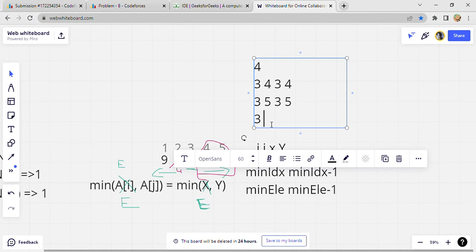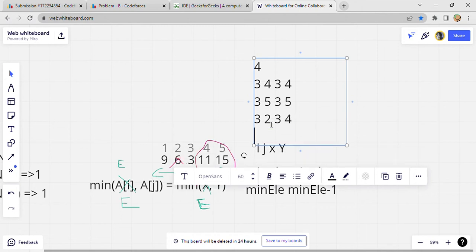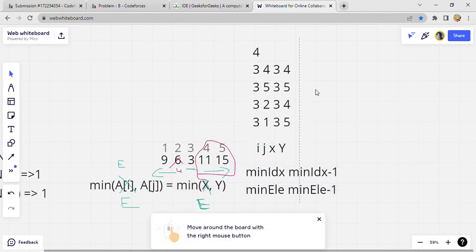So the index of the minimum, the index of the element on the left of the minimum element, that is 2, then the minimum element, and then again the minimum element plus 1. Then for the left element, with minimum index 3, it is 1, the index of the first element, then the minimum element, and the next element, that is the incremented previous element, that is 5. So this is how our output will look.